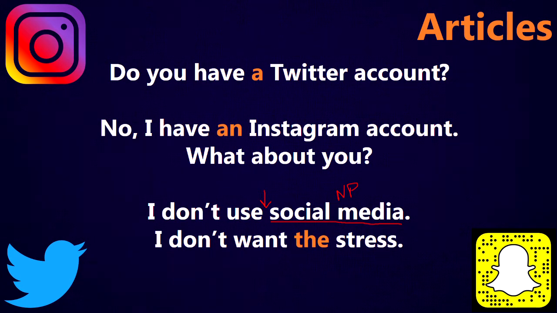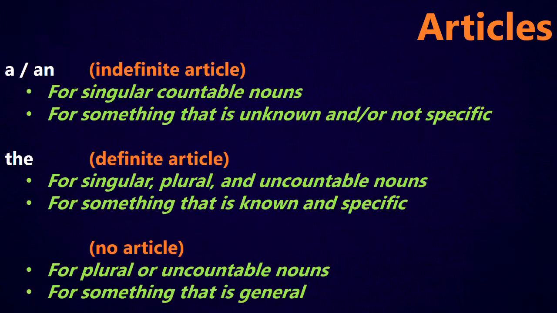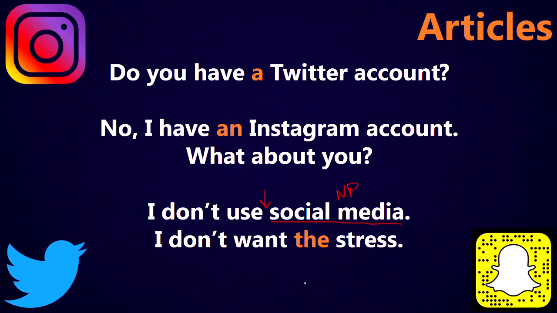I say I don't want the stress. Now, why am I using the here with stress? Because stress is an uncountable noun, but you see I can use the with uncountable nouns. Why am I using it with an uncountable noun? I'm using the with stress because I'm talking specifically, it's specific stress coming from social media. So I'm not talking about all stress. I'm talking about specifically the kind of stress that comes with using a social media account. That's why I'm using the.